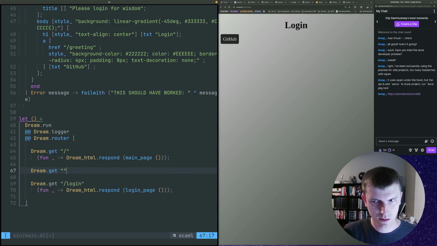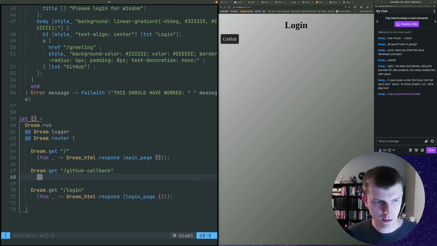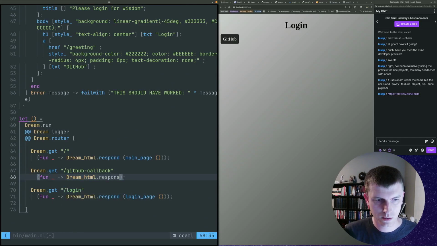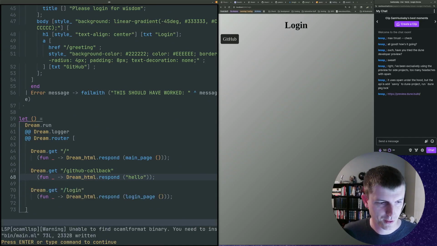Dream.get, I think it's a get request. GitHub callback. We'll put it on a new line so that we keep the things the same. And this is gonna be an anonymous function that takes nothing and returns, actually, I don't remember how to get. We'll do this for right now. Dream.html respond with hello. Perfect.